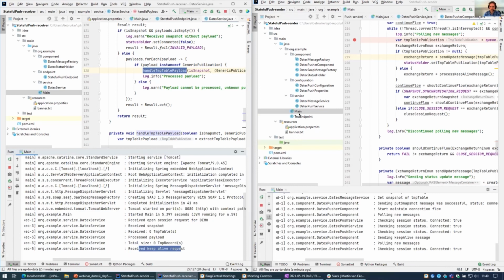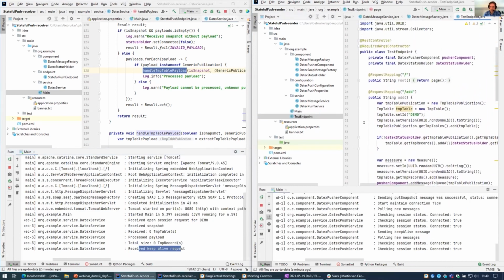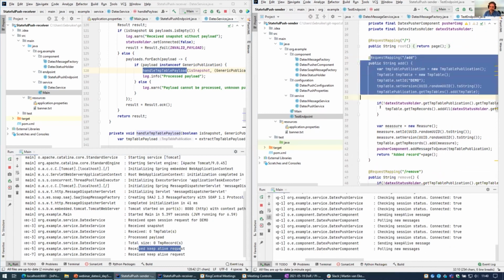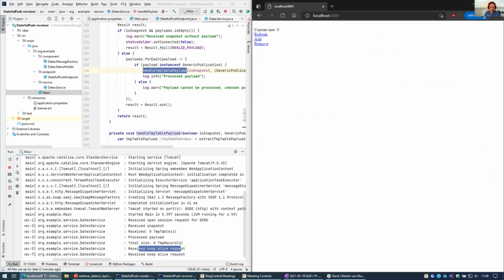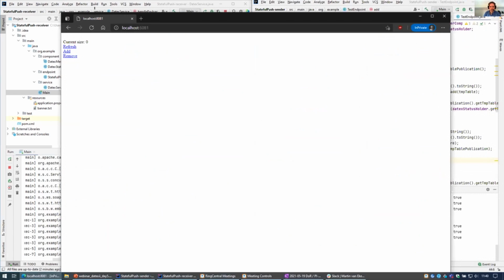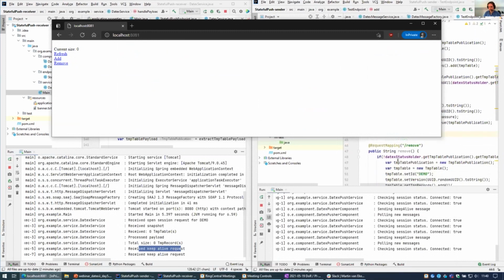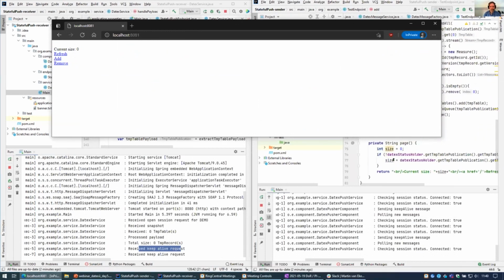And for the purpose of this demo, I also added a test endpoint, which I also noted that we used Spring Boot Starter Web to be able to create additional endpoints. So if I go to my endpoint now, so I'll make this smaller. This is basically giving a short overview of what's in the status holder, so the entire state.